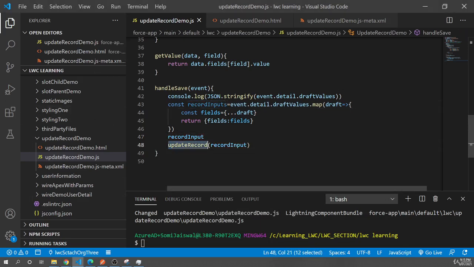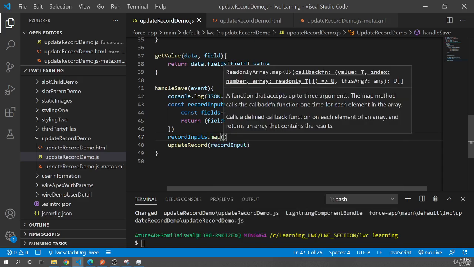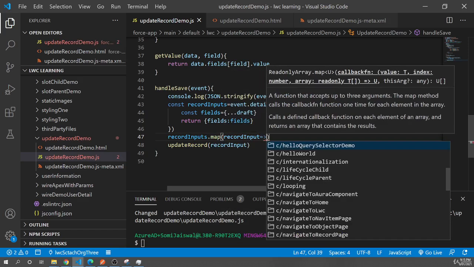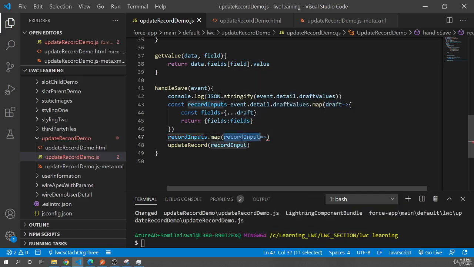So we'll change it to recordInputs.map, and we'll say each input is recordInput. Each time one input will be picked up and passed to the record input function, and it will return a promise.